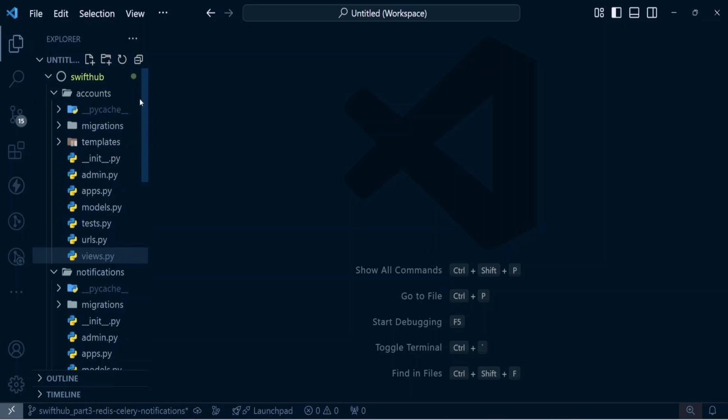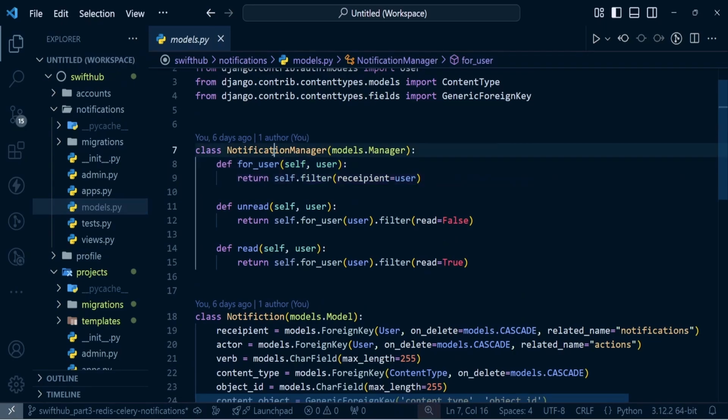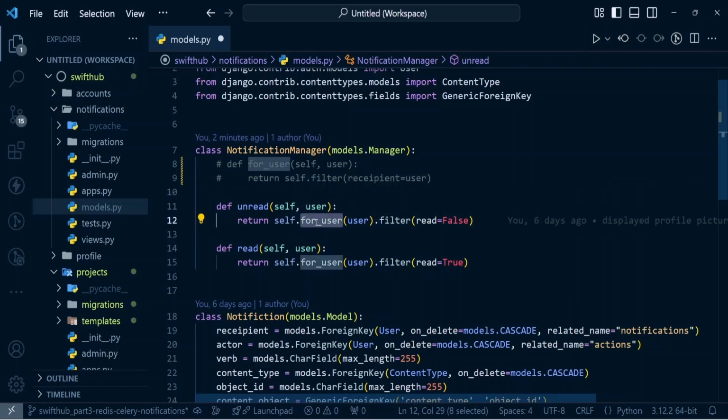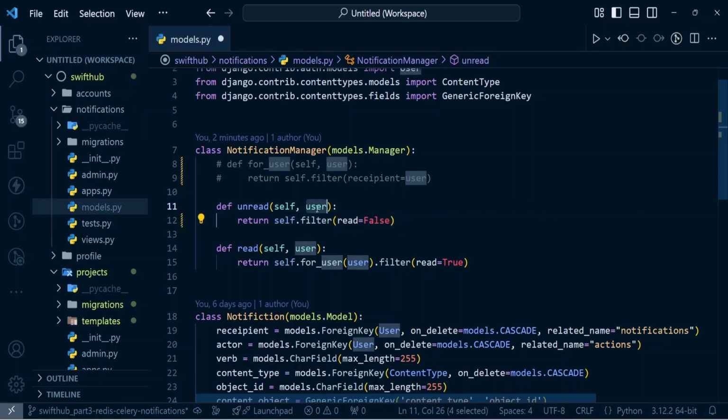So I'm just going to go into the notification models here, and let's override some of this. Let's make modification to some of the model manager. So now we are having notification for user. I'm just gonna comment out that. So once I comment that one out, I'll also have to come here because we don't have access to it anymore. So I'm just gonna delete this one and then clear everything. So now we're gonna have self.filter, and you're gonna pick where notification is equal to false. So I'm just also gonna take out user. We don't need to pass user to it.